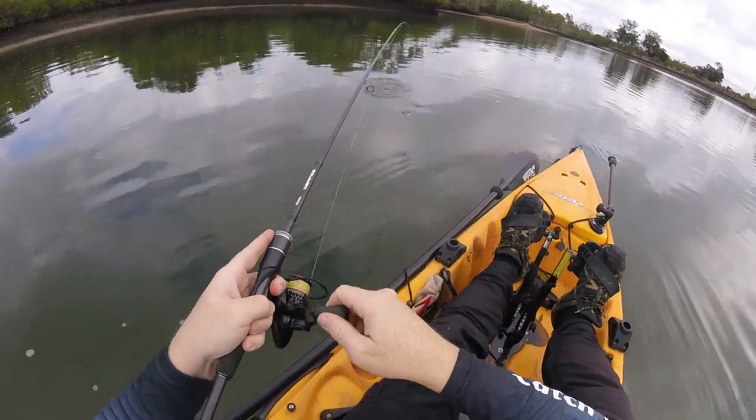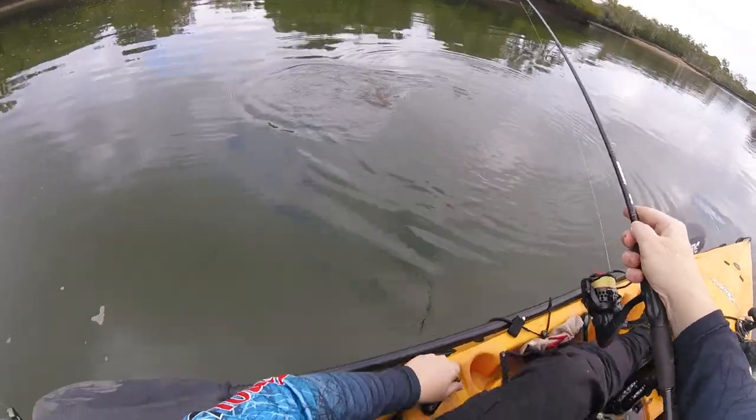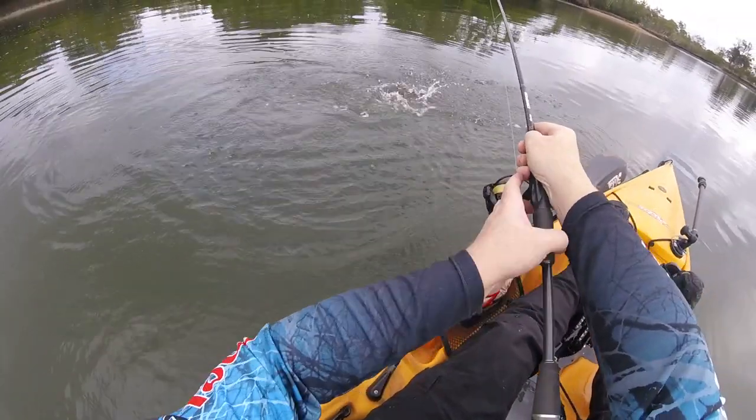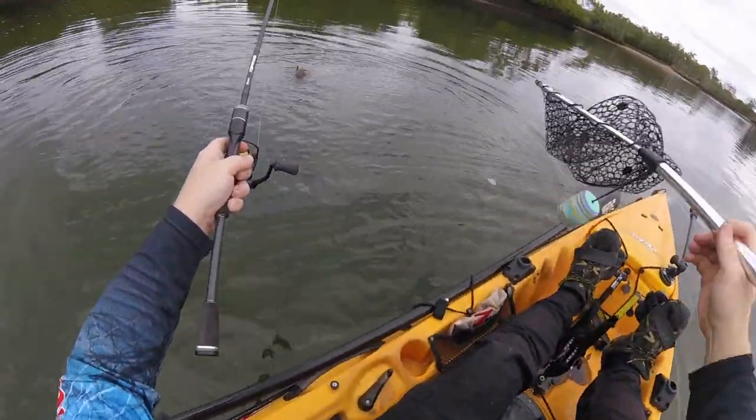Something followed that up. Our old mate, Mr. Flathead. Felt the tapping. Just dropped it back a little bit with the rod tip. And got him.